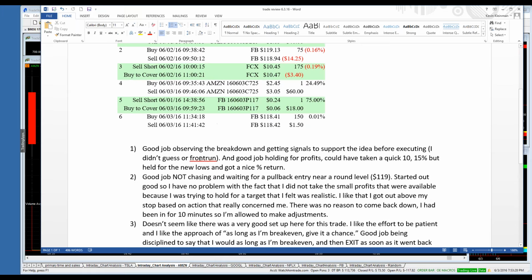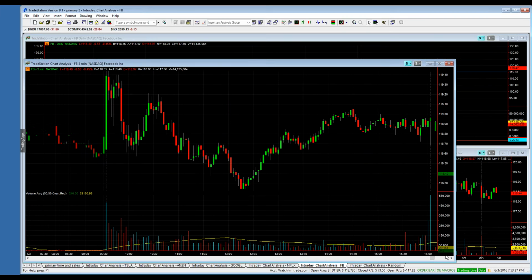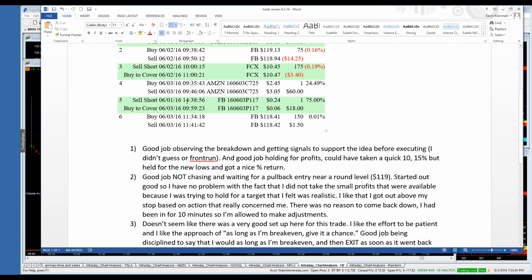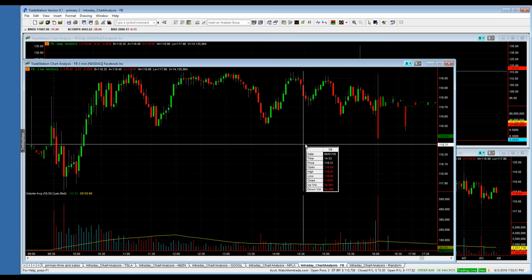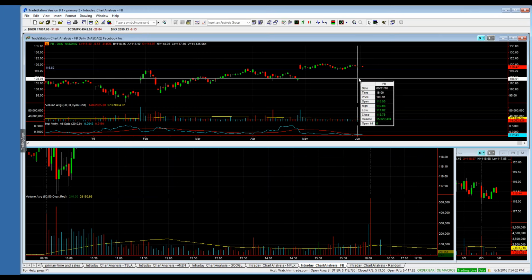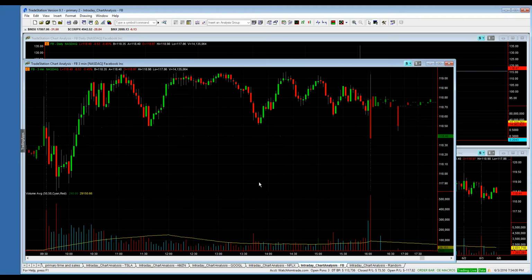Alright, trade number 5. I shorted a naked put on Facebook on June 1st. I shorted the 117 strike put on June 1st, and I shorted it at 2:38 in the afternoon. So this was Wednesday. 2:38 in the afternoon is right here. And at this point, I just had confidence that Facebook was going to be closing above 117. If you look at the daily chart, 117 had been support this week, and late last week did a good job getting bought out of the 117s.